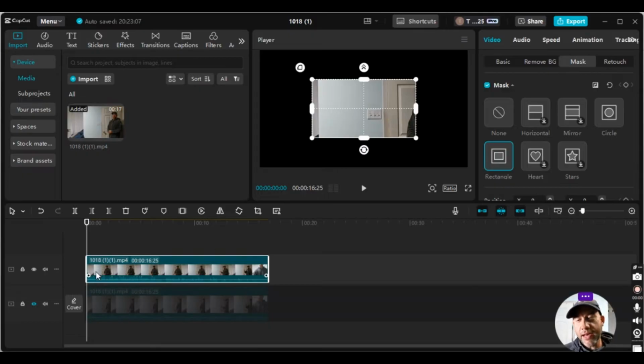Okay, and the reason I hid this track is because it makes it that much easier to see what we're actually covering when we mask here. And I'm trying to get the same size as the light switch.